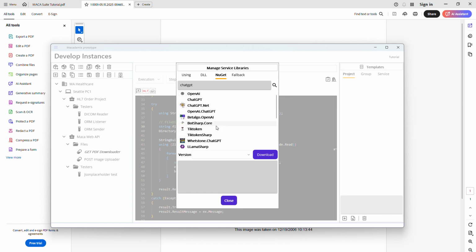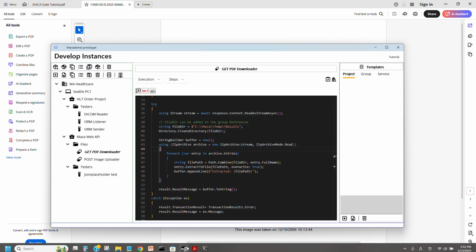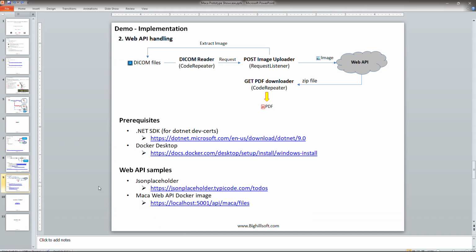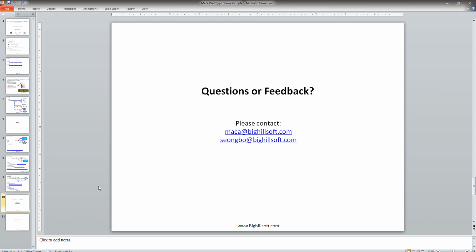You can take advantage of what is already uploaded to the NuGet store, and then you can take some of them and import them in your application. So we just implemented all the requirements that I specified earlier, which is simple, but the core part of this demo. And if you have any questions or feedback, I'd love to hear.